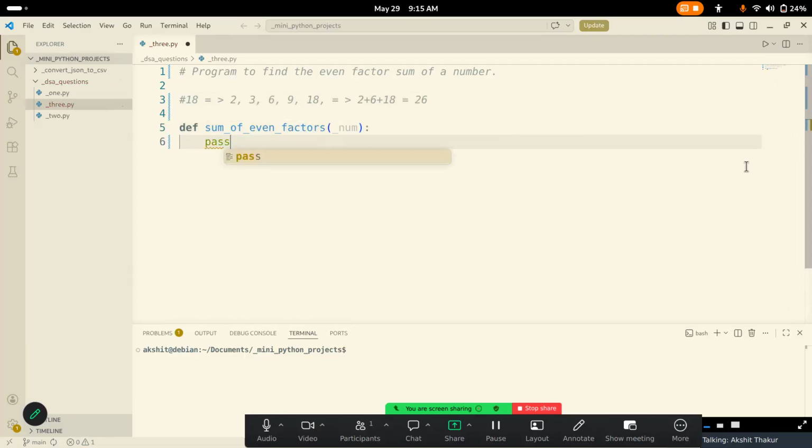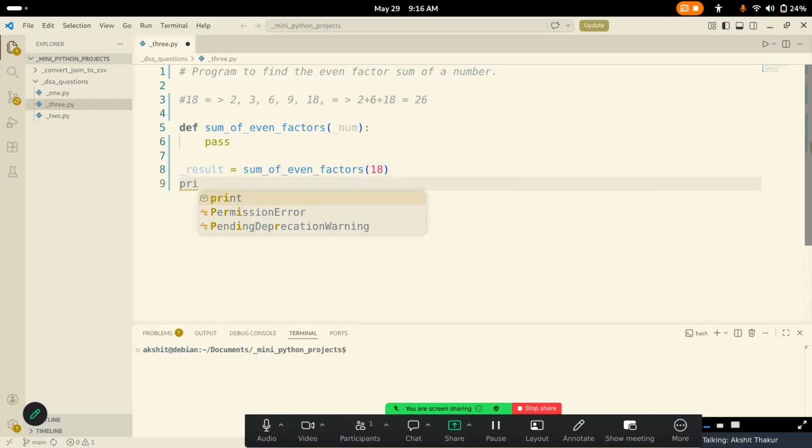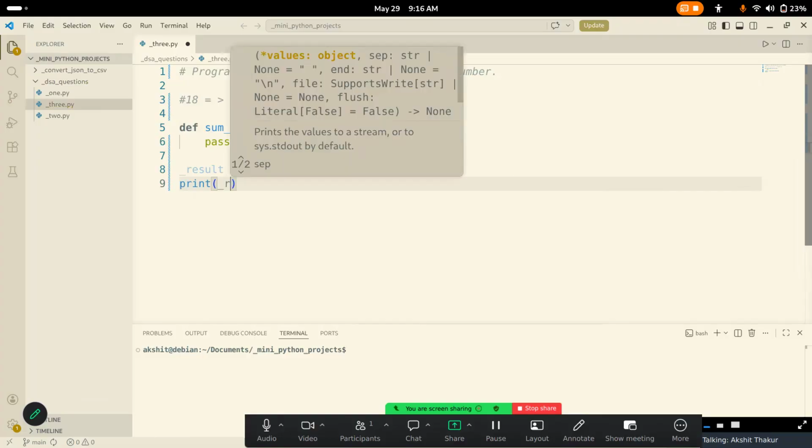I can just do pass for now, and we will do result, and we will call the function sum of even factors. I will pass value 18 here, and then I will be printing the result.